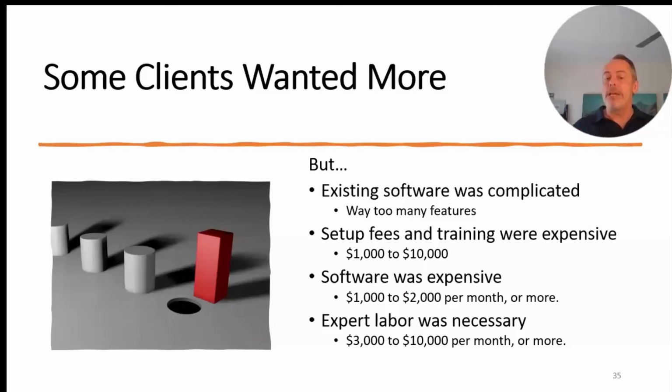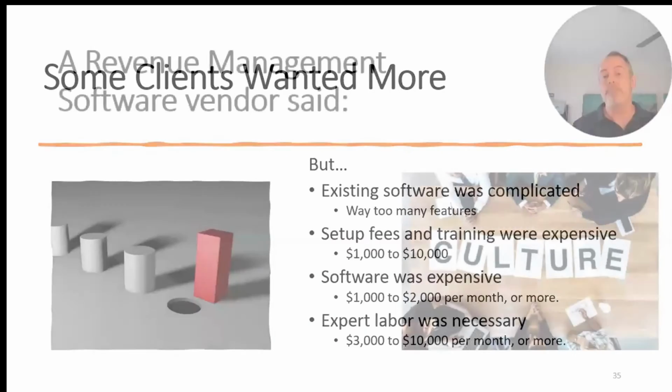And expert labor was also necessary, depending on whether you hire somebody to do this part-time or full-time. Depending on your market, it can be anywhere from $3,000 to $10,000 a month and maybe even more. And in this case, right, you have to hire somebody who knows how to use the system and understands revenue management, because I've seen many cases where a hotel buys the software. Now they're locked in, paying all of these expenses for the software, and they don't know how to use it, and they're not getting any value out of it.